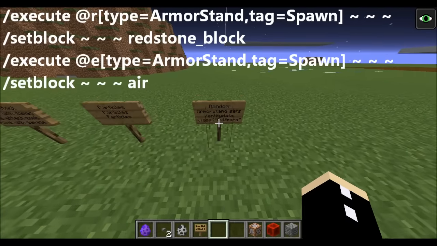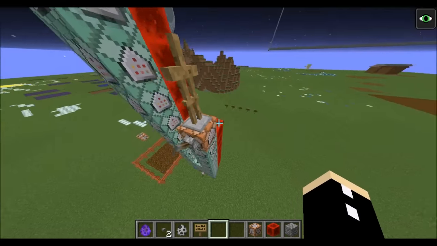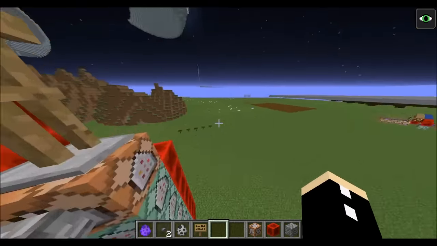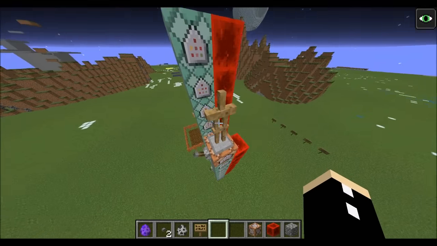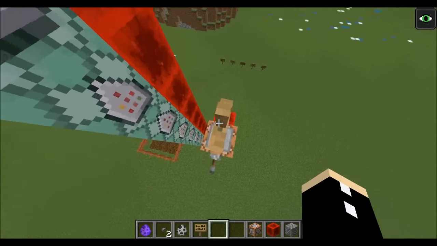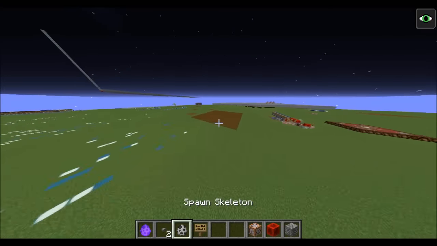So a random armor stand will set the entity data. Let me show you what I mean. So if this armor stand is selected, then it will give the skeletons, provided they're on Podzol, because we only want them to spawn in the Rift Forest, actually no, the Mega Taiga, and then it will give them the wizard tag, which governs everything. Now if I had other armor stands with the same tag elsewhere, then those armor stands will be more likely to be selected, and then this mob will be more rare.